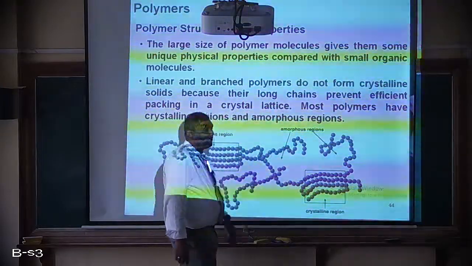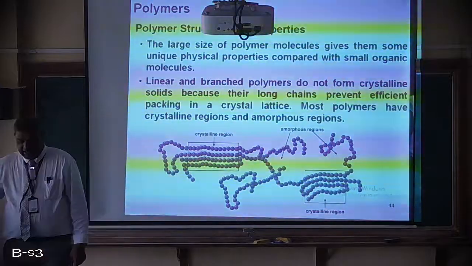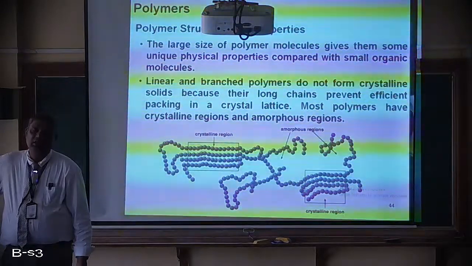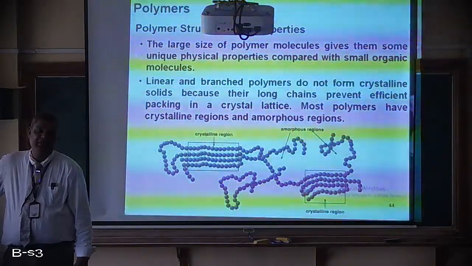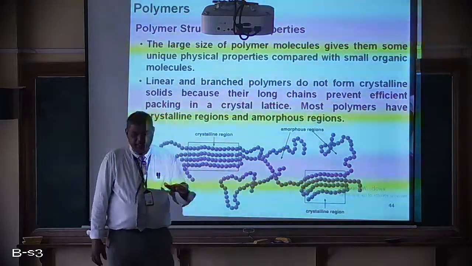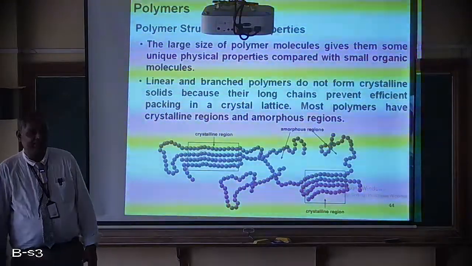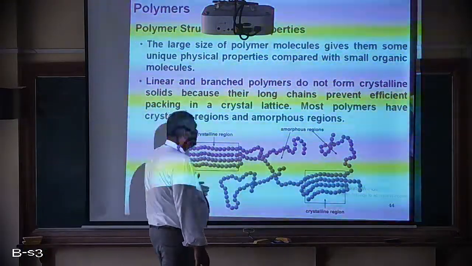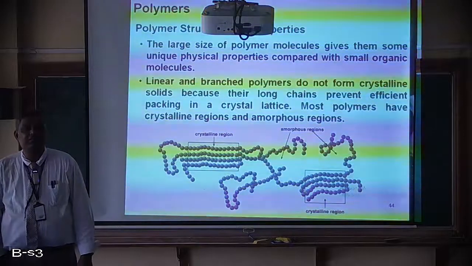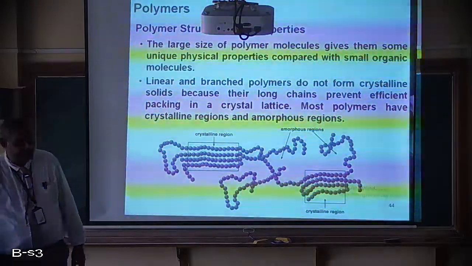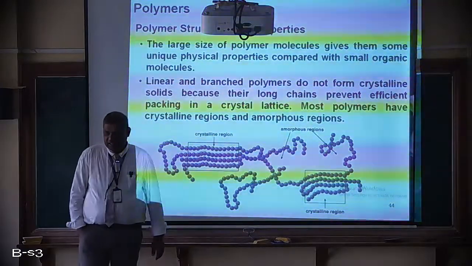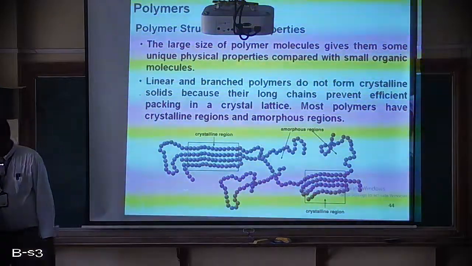In the entire material, you cannot have fully crystalline material as in the case of metals, and you can't have complete non-crystallinity as in the case of ceramics. Whereas the polymer comes in between the ceramic arrangement and the metallic arrangement. So this is called semi-crystalline in nature. These are not randomly oriented as in the case of ceramics, and these are not sequentially arranged as in the case of metals. So the arrangement is in between ceramics and metals, hence they are called semi-crystalline materials.